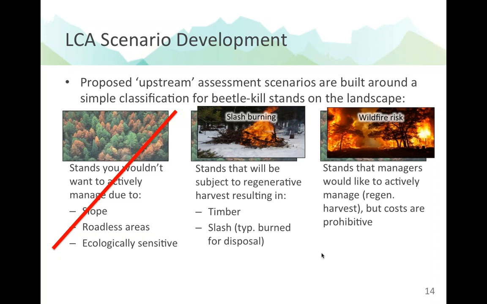In that case, what you're comparing to is not having a bunch of slash in a pile that you would otherwise be burning. You're actually harvesting in a landscape where you wouldn't have harvested before. And so that has a variety of things that you have to consider associated with it: the amount of carbon that's stored on that landscape, if you had just let that stuff stay in place and decompose versus removing it. There's different wildfire risks associated with it. And so it's a little bit of a separate assessment problem.